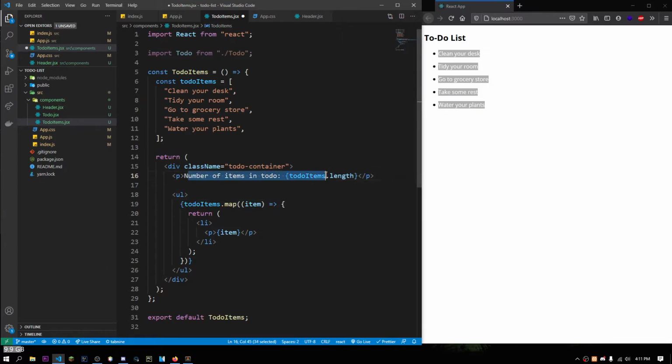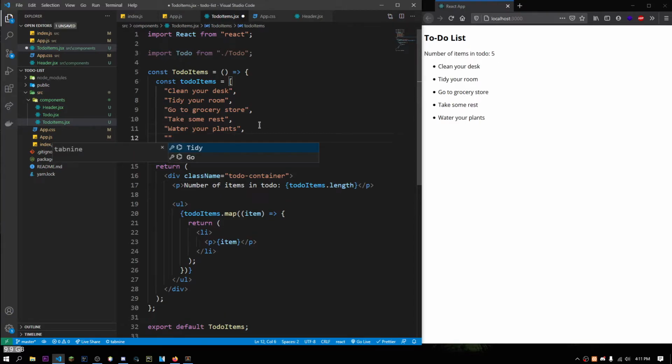So number of items in to do, and then we put some JavaScript code inside. So todoItems.length. Save this. It shows number of items in to do equals 5. If I do something like deploy the latest changes to code, it now shows the number of items in to do is 6, and then just displays this. So this is something that's really awesome in JSX.